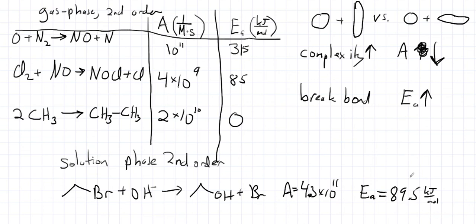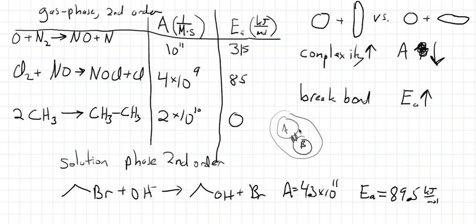So the activation energy is not really different from the gas phase reactions. But this A, notice, is on the very high side, even though these molecules are quite complex compared to this. They're molecules, they're not atoms. So why is the A factor so high? Well, in a gas phase reaction, the molecules bang into each other and then they bounce apart. If they're not oriented correctly, there's no reaction. In a solution phase reaction, the molecules are surrounded by a solvent cage, right? There are all these solvent molecules. And so the A and B molecules can bang into each other many times before they separate.